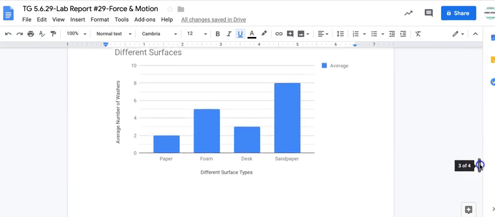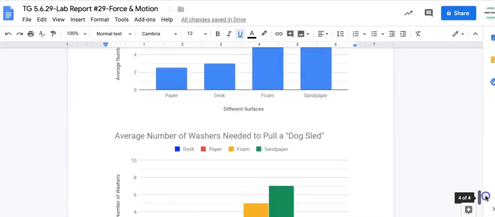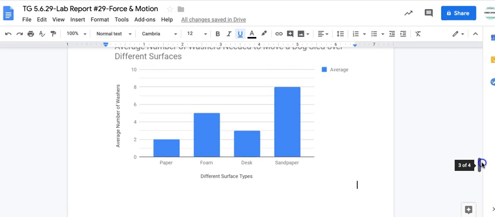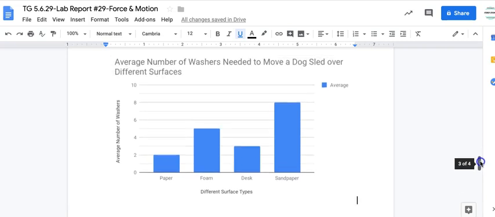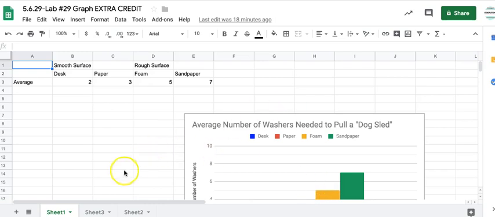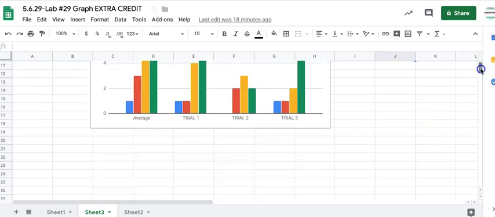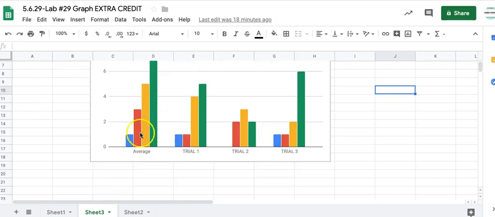Now, obviously this template right now is my teacher guide, and I have 3 or 4 graphs here. You only need 1. There's no reason to do more than 1. There's also really no reason why you need to show me all of the results, because this graph here that I tried to make is really confusing. At the bottom, it shows all 4 surfaces average, then their trial 1, then their trial 2, then their trial 3.